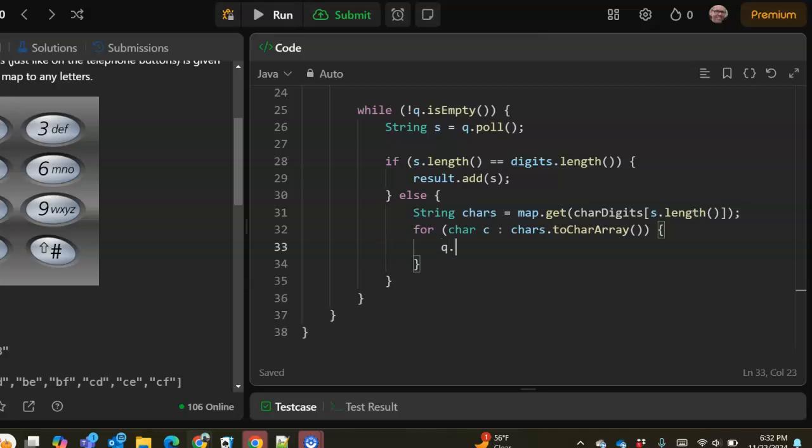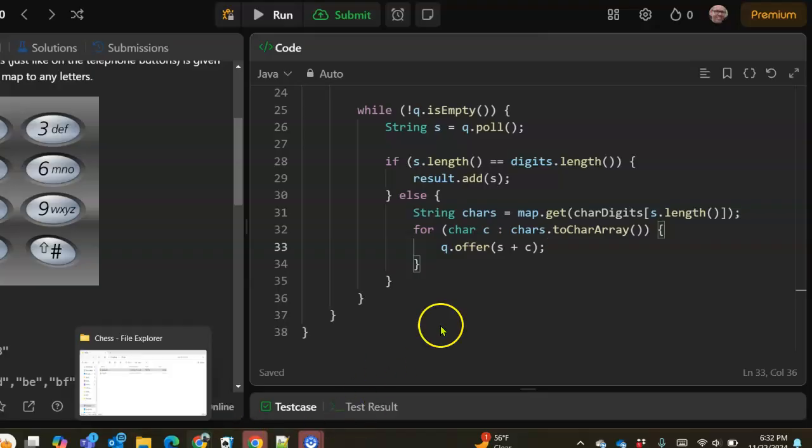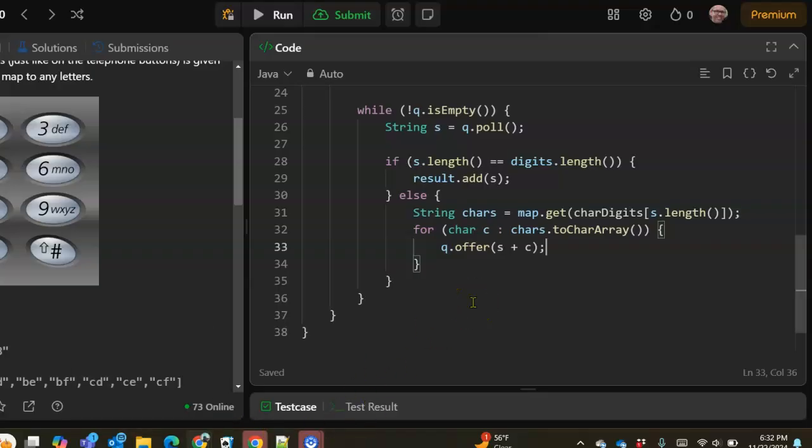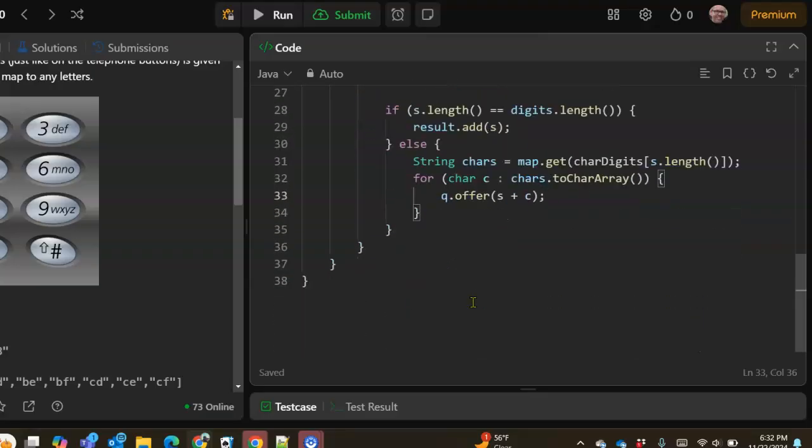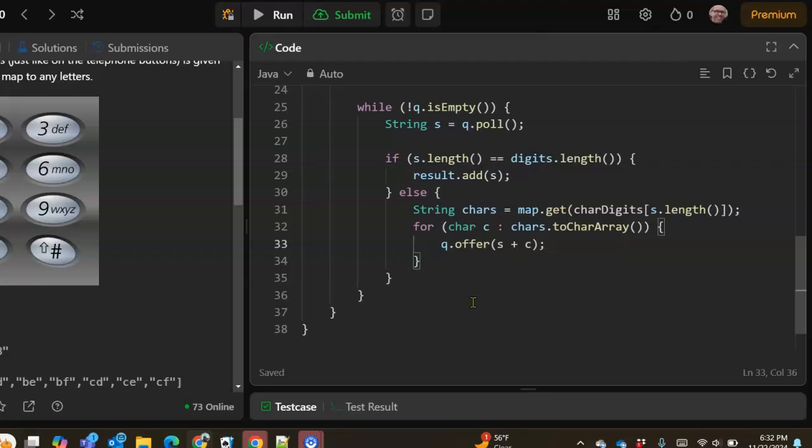Say q dot offer s plus c. And then requeue it, and as they come off and are at the right length, we add it to result, and then finally at the end of that, we can return the result.